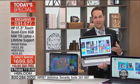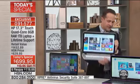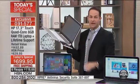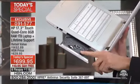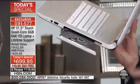It's also the best audio. It's Beats by Dr. Dre, so it has the higher highs, lower lows, just a more immersive audio experience. There is, of course, your optical drive built in. I say, of course, but that's really taking things for granted because the truth is less than half the computers in the U.S. today have an optical drive built in. So often you've got to go out and buy your own optical drive and spend extra money and configure it and all that.